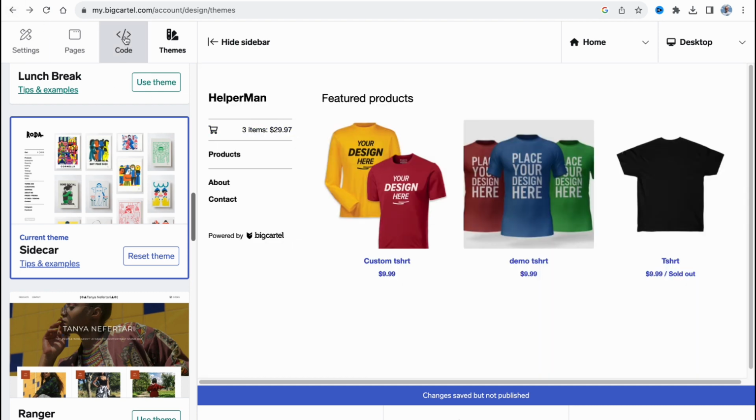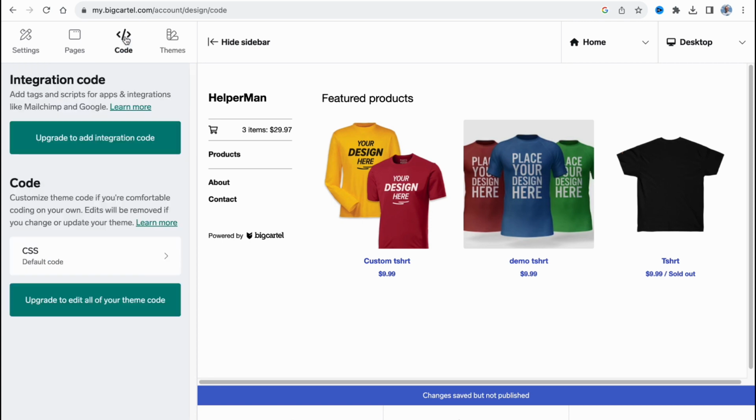So if you want to add some additional stuff, you need to use code integration. As you can see, it's not available for the free plan. On the free plan, you can only use default themes. You can customize them through colors, fonts, and so on. But if you want to add some additional stuff, you need to use the upgraded version. So we can add CSS code, HTML code, and after that, some stuff on our website will be automatically upgraded, and some features may work a little bit differently.